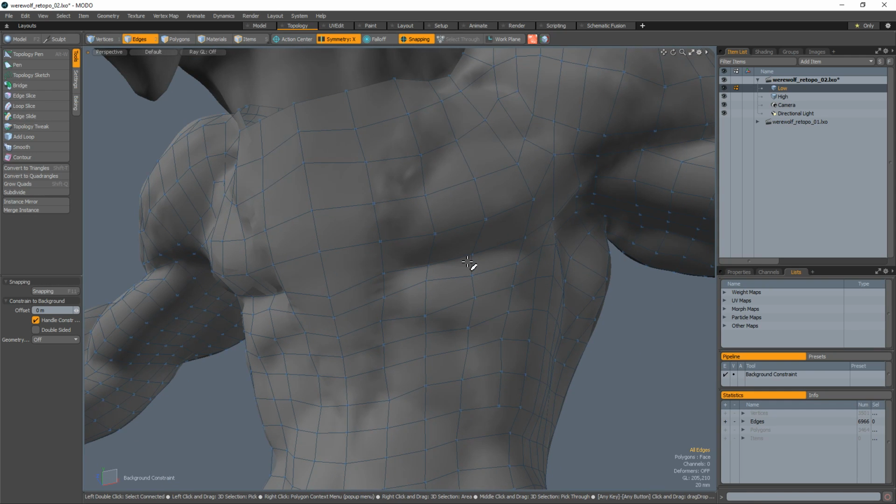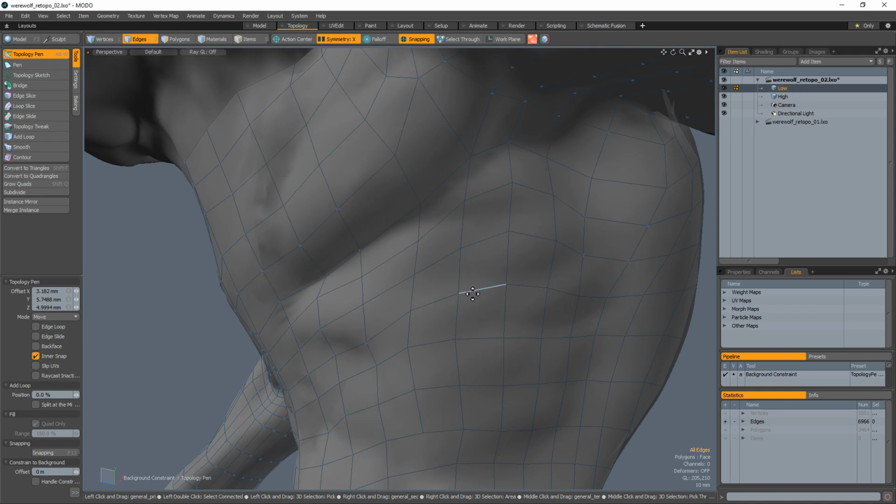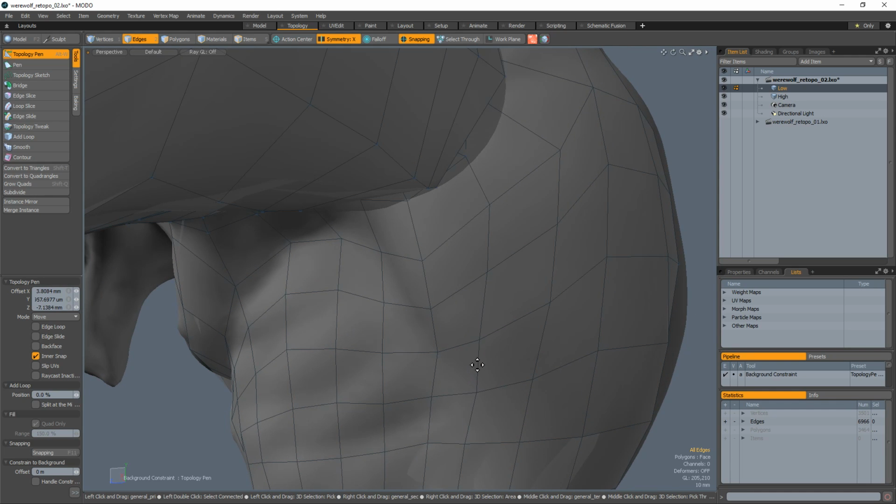However, yes, I will certainly talk about using things like booleans for organic shapes, doing hard surface modeling, clothing modeling, retopology for clothing, and what that entails.